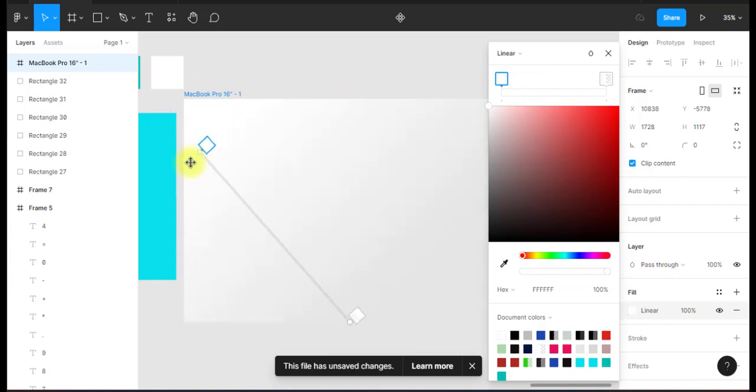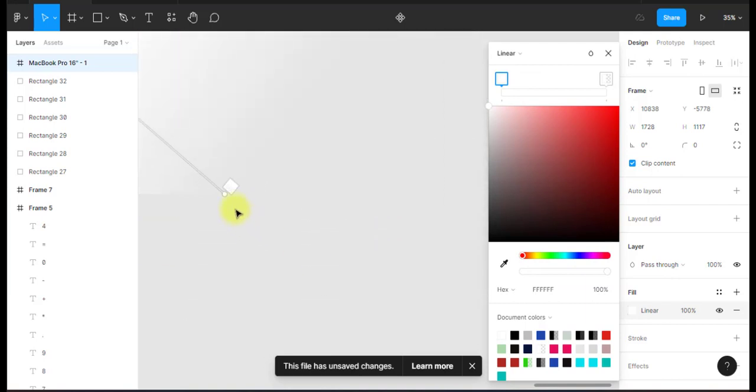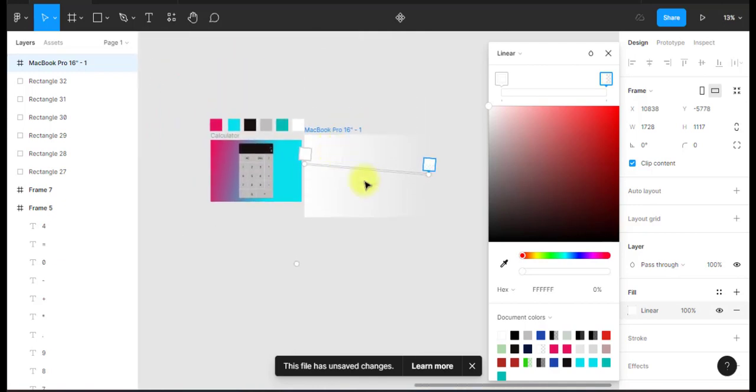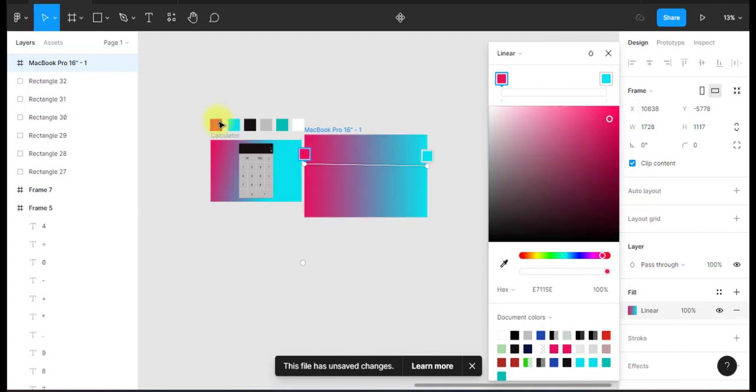I'm going to move from one side to the other. So I'll change this color. Don't forget, I said I already added all the colors that I'm going to be needing. I'll change this color from this side to this, and on the other side I'm going to be changing the color to this. Don't forget, I use the color picker and click on the color that I need. As you can see, we already have our background.